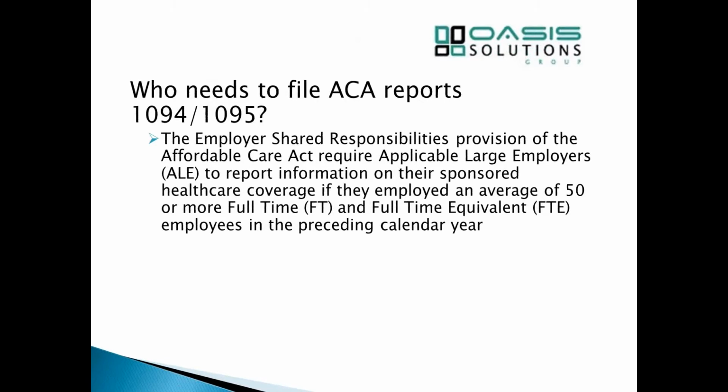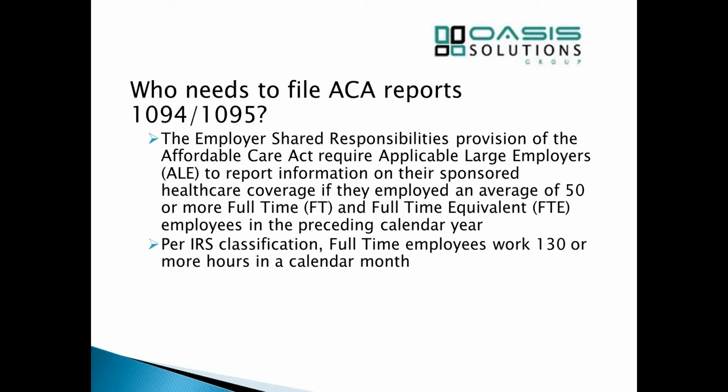According to the Affordable Care Act, the reports 1094 and 1095 are required as part of the Employer Shared Responsibilities provision. It states that applicable large employers, known as ALEs, are supposed to report information on their sponsored health care coverage if they have employed an average of 50 or more full-time or full-time equivalent employees in the preceding calendar year.